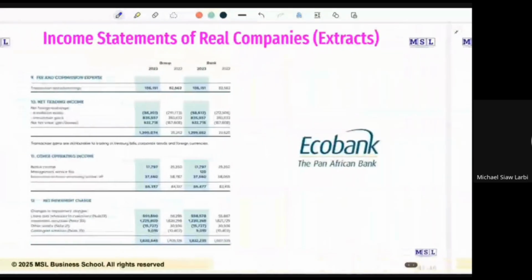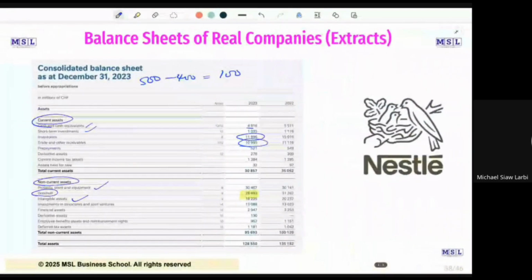Okay, incoming. Which one had goodwill? Meanwhile, if someone has a question, they can ask. I didn't show Nestle's extract, but let me see if I can show it on this other screen. If someone has a question next, they can ask whilst I look for this. Anyone with questions can go ahead.